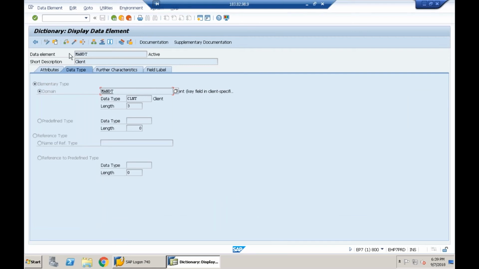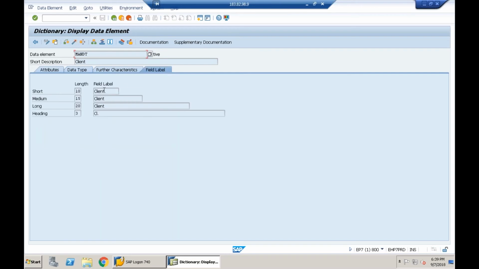So as part of this data element, we have a tab called field label. If I choose field label, yeah, there are short label, medium label, long label, and heading maintained. These labels will automatically appear on the screens wherever the data element is referred. Okay. Similarly, if I open another data element, let me go back.